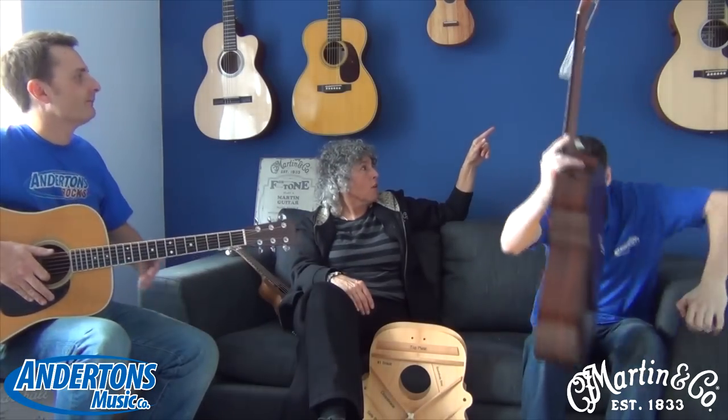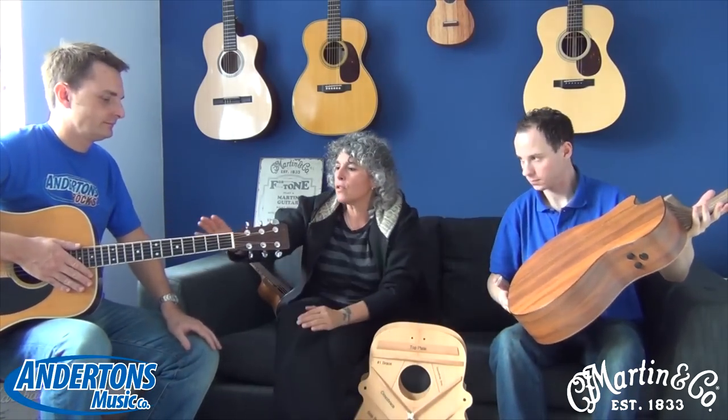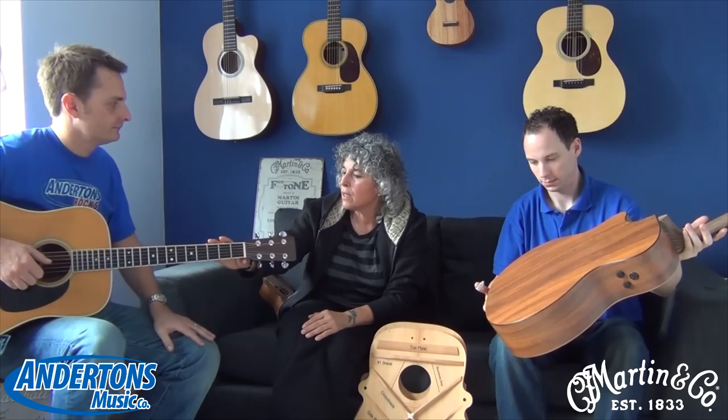Now, I was mentioning that we use this high pressure laminate. I want to talk a little bit about that guitar. Well, let's get that one down. This guitar is an example of the latest thing that Martin has been very committed to, and that is trying to design a modern acoustic electric. The Dreadnought has, of course, been in fashion for over 75 years. Some would view it as your grandfather's guitar. Well, it is your grandfather's guitar.